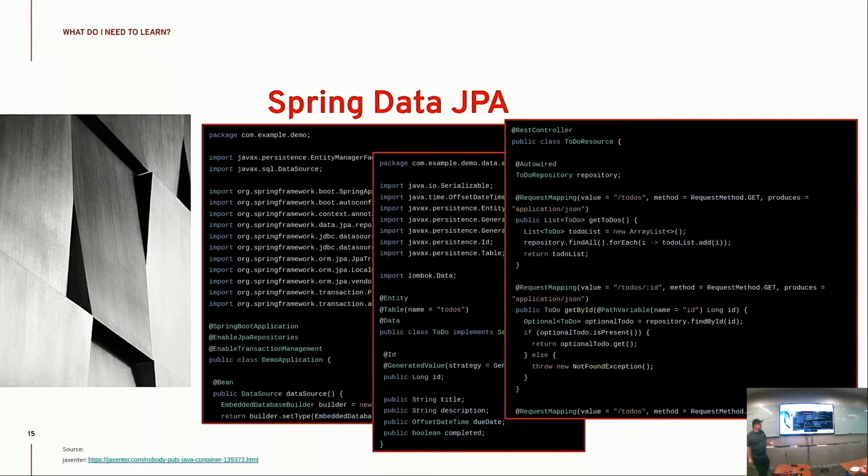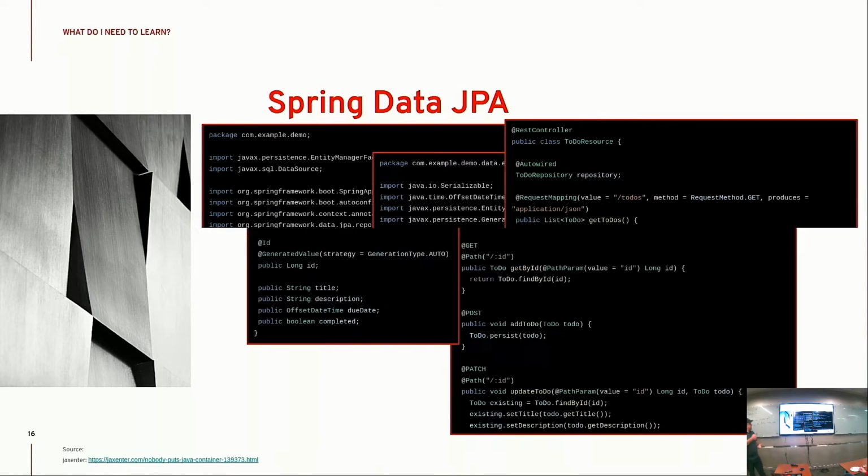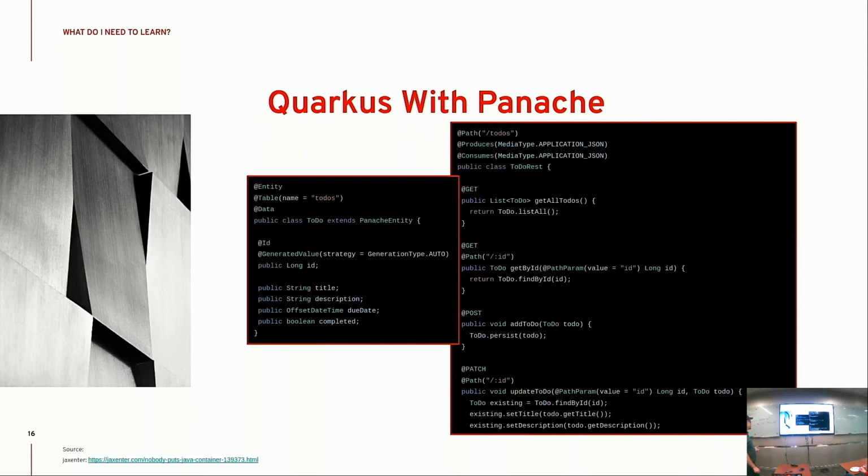All right. In Quarkus, we have this. We have an entity, and the big difference here is that the entity extends PanacheEntity. Panache is like a really nice veneer on top of JPA, specifically Hibernate. And basically, it turns your entity object also into your repository object automatically. And then you just call your entity listAll or findById or persist, similar to the way you would do it with a Spring Data repository.